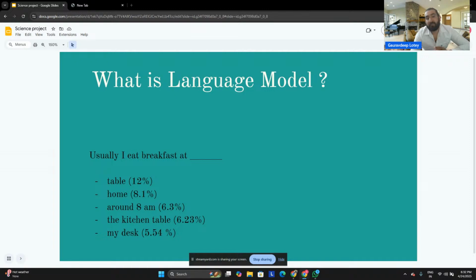Whereas there could be more robust models like exponential models. These are also statistical models which do not at all rely on deep learning. They rely on the concepts of what is the context, what is the previous word, and how to predict what can come next. This is where the exponential models come into the picture, and something like this is where deep learning comes into the picture, and deep learning is definitely the game changer.